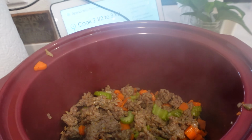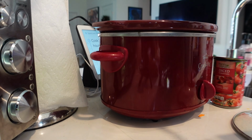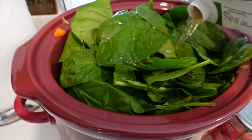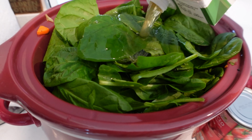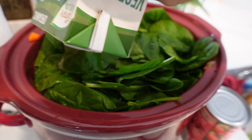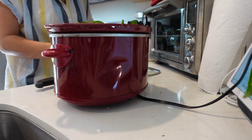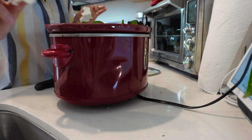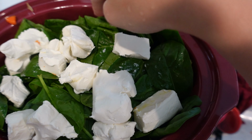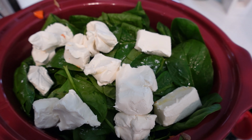You could totally drain the fat, but why would you? That's where all the flavor is. Got some diced tomatoes and the spinach. And right now it looks like a gigantic spinach mountain. But spinach cooks down like crazy. So by the end of this cooking time, it's gonna look like nothing at all. It's always alarming. I'm gonna throw the cream cheese in, and I kinda chunked it up. And the last thing is the tortellini. Then I'm gonna cook it on low for like 2 hours. I'm gonna taste it and see how it is and tweak to taste.